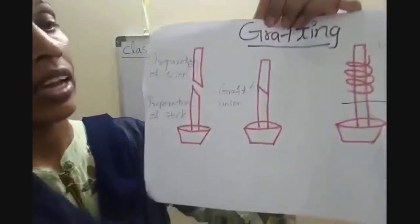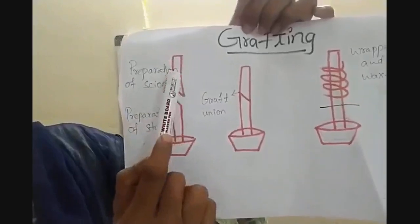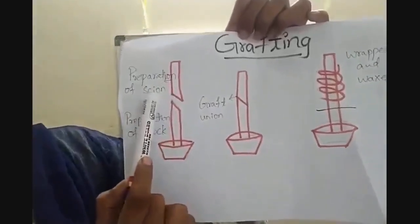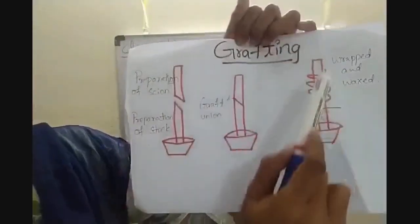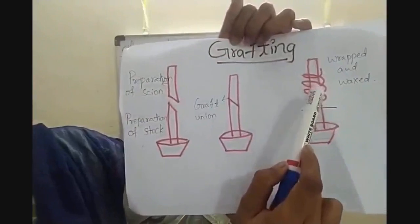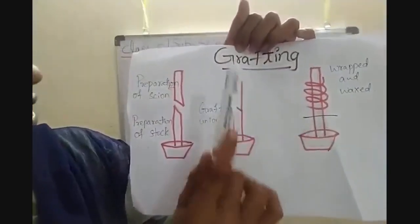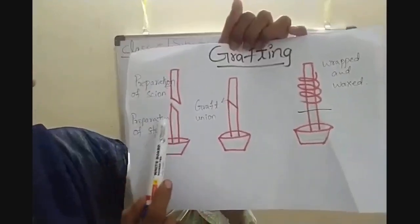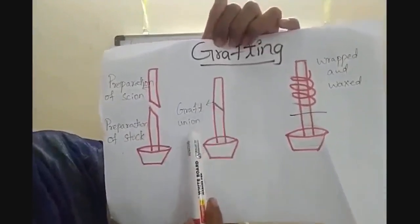Children, is it visible to you? The portion of the shoot cut is called the scion. This cut portion is attached to another shoot of a plant. This part is called the stock. So here we have the preparation of the scion and the preparation of the stock. Children, this is called the graft union.